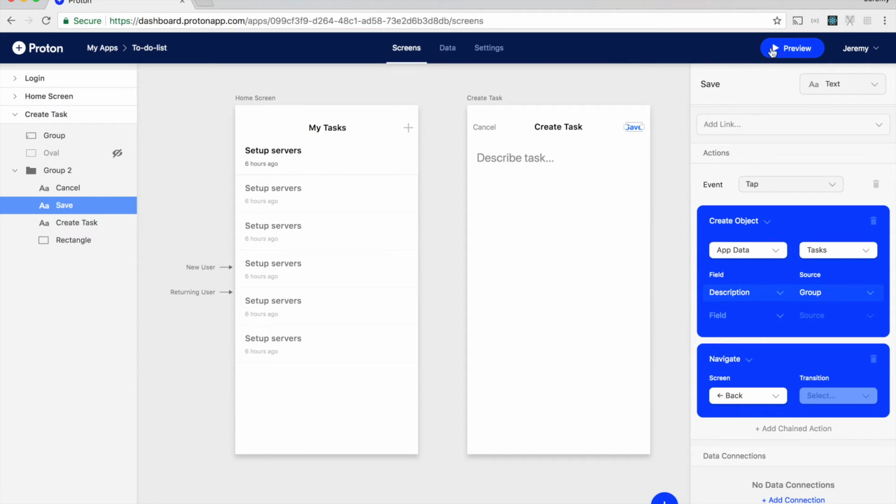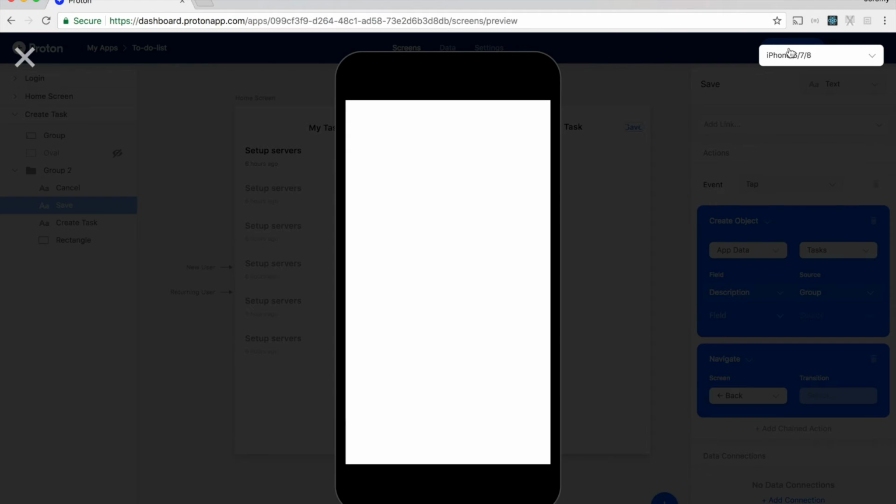So let's try this out. Let's see if we can create a task. Okay, so we have our existing tasks that we already made, and then if we go over here, we can pop up a little dialog, and we can say maybe pick up kids from daycare. And then just like that, it adds it to our list. So that's pretty cool. I guess we should also probably sort that list in reverse chronological order, because it wouldn't really make sense to have new ones show up at the bottom. And we can do that the same way that we added the original list binding.